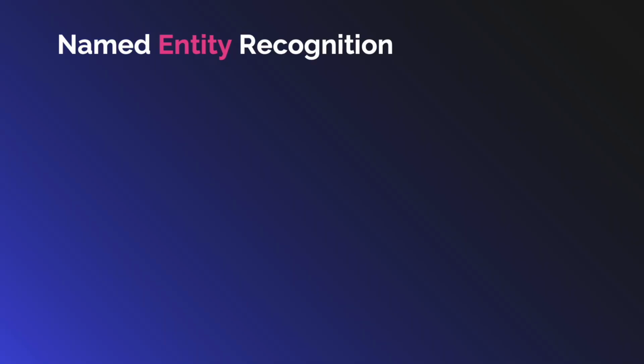Now, what makes a ranking system truly intelligent is the integration of named entity recognition. We use spaCy's NER model to extract organizations, products, and persons from every article. This entity extraction is crucial because it transforms our rule-based system from simple keyword matching into context-aware scoring.